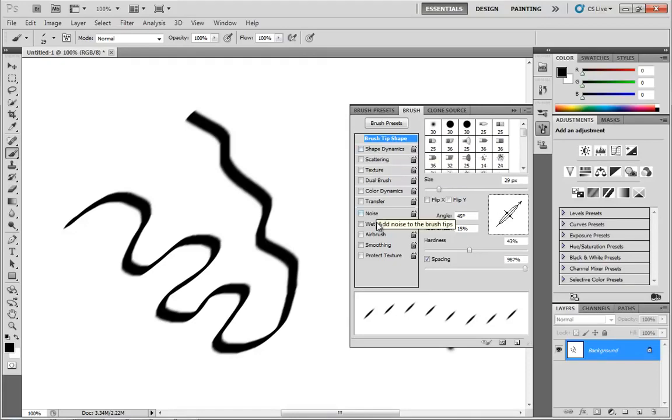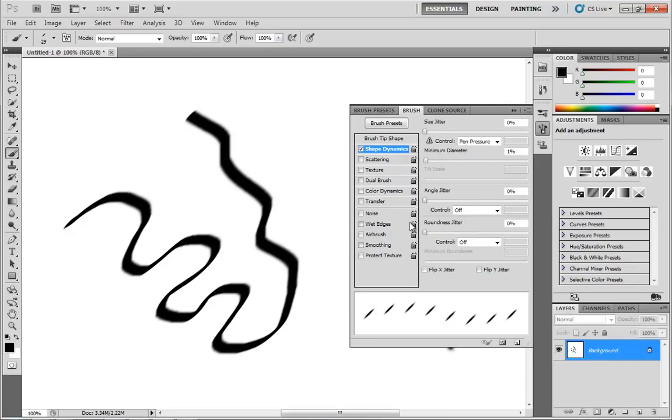We also have a series of other controls. Now anytime you see the word dynamics, that means that this is a setting that could potentially change in the middle of your brush stroke. So let's jump down and take a quick look at shape dynamics. You can control things like size jitter. Jitter is a word you're going to see repeated over and over throughout this window. What jitter means is that value is going to fluctuate throughout your brush stroke, meaning it'll constantly be wavering around. And the question is, how much wavering do you want to take place?